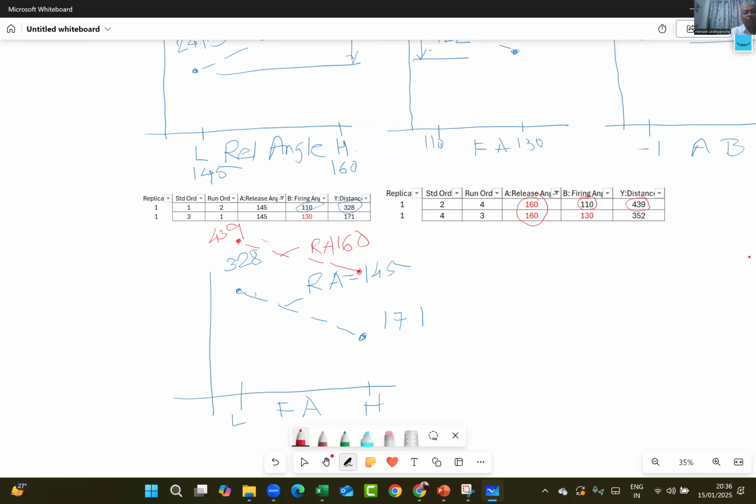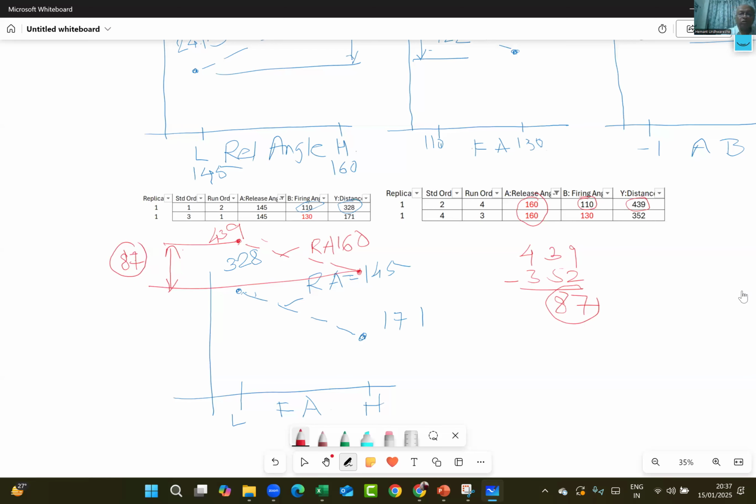Now, what is the difference between 439 and 352? This is the effect. 439 minus 352, this is 87 units. So this is 87 effect when release angle was equal to 160.